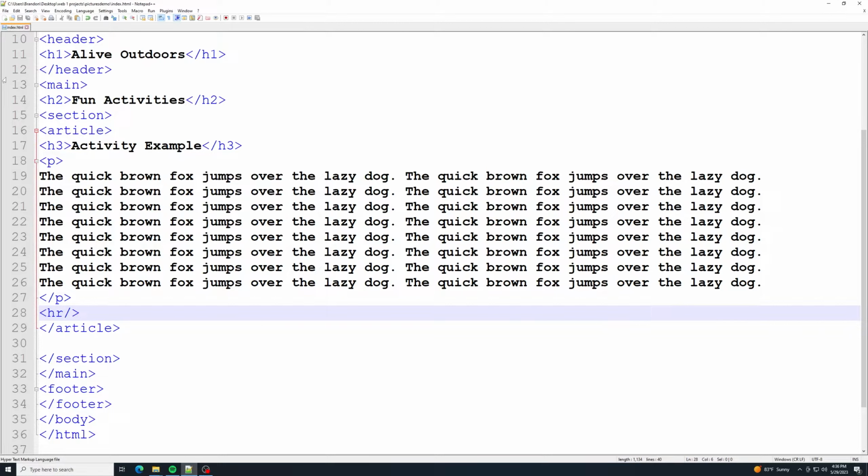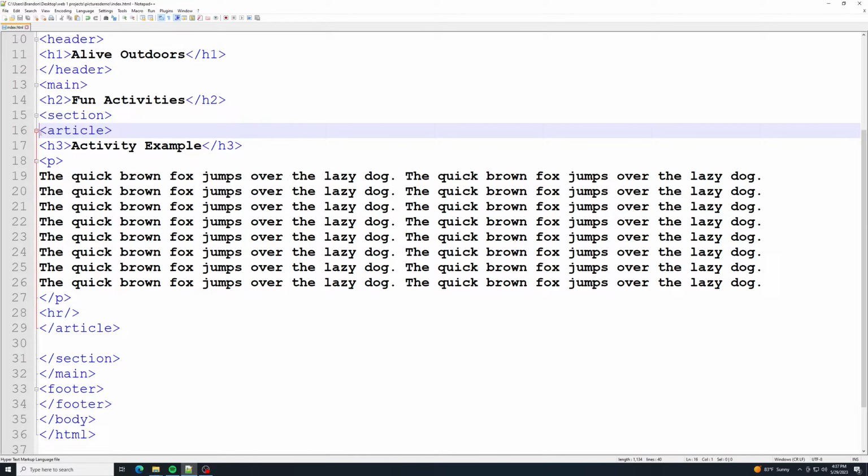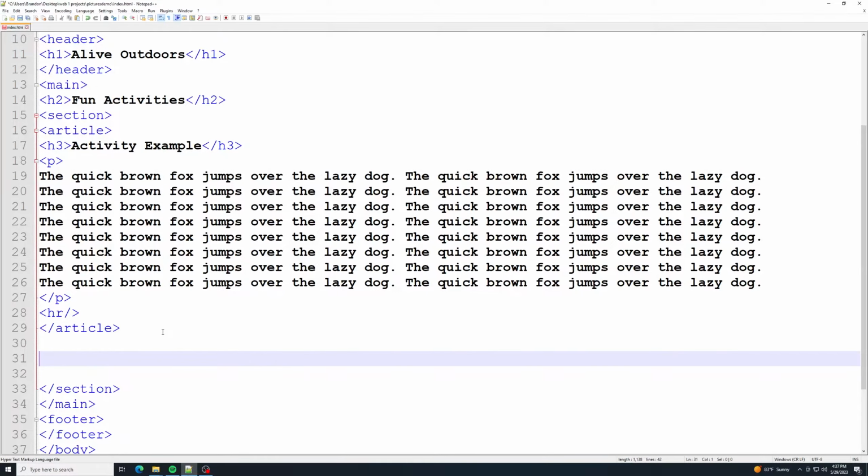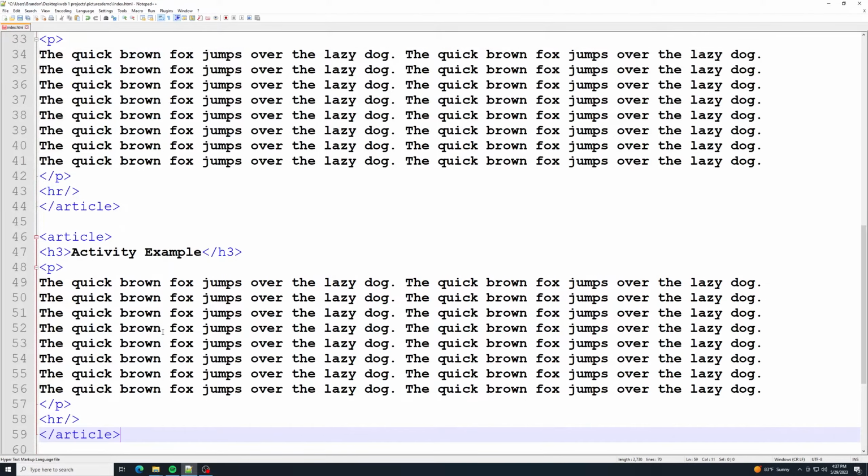And we'll have, let's think about this here, maybe 4 articles. We may need to add another one later, but I can just copy this article, paste, paste, paste.